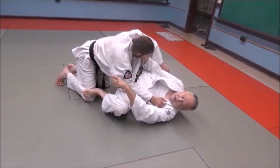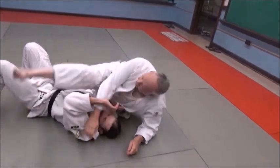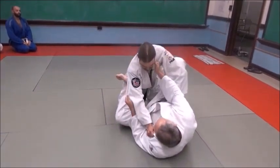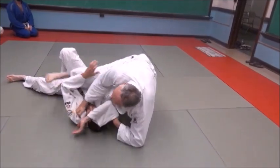I can push his knee and collapse him and roll him over. Right over. So there are ways to manipulate the body. I can do the same thing off the hips. Okay? So get off the hips, and I can just manipulate a little bit with the hips.